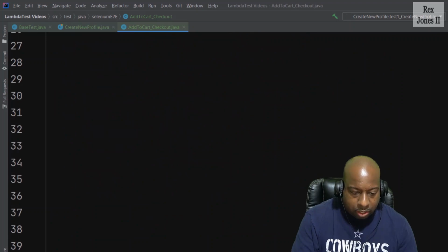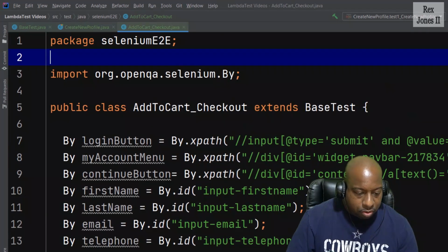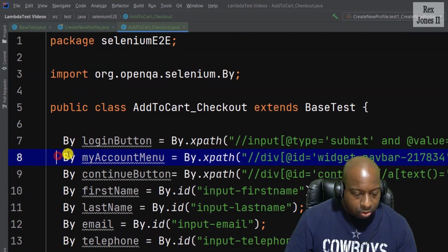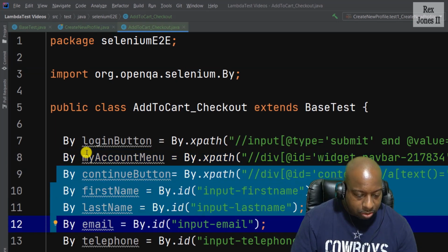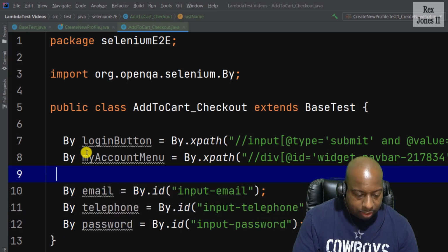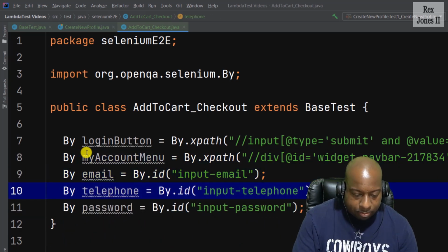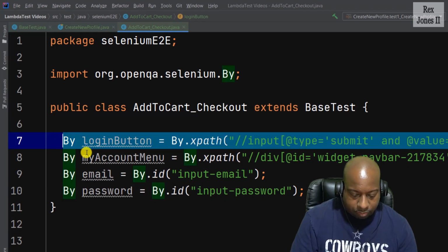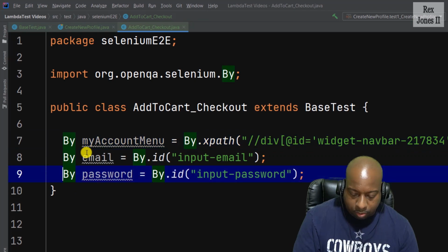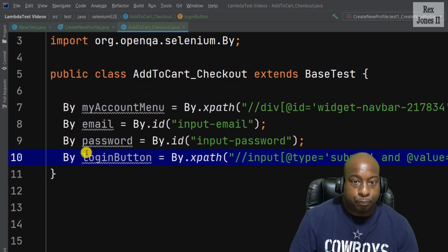And after I paste the values, I'm going to remove continue button, first name, last name, keep email, and also remove telephone. And let me put these in order, because I think the login button will go after the password field.